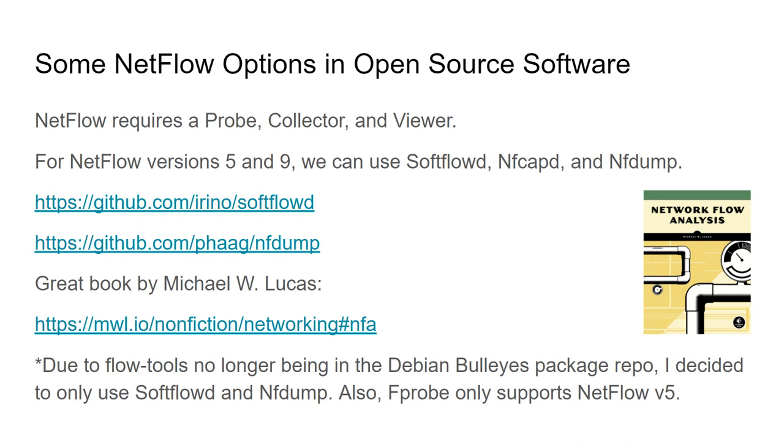Typically, these NetFlow records are not written to disk in just a straight ASCII format that you could read using a program like cat or less or more or whatever. Typically, you need a specialized NetFlow viewer to see them. So you need an open source probe, an open source collector, and an open source viewer. And in my travels along the NSM highway over the years, no one typically bundles all three of these things into one package. Generally, the probe is separate from the collector and the viewer.